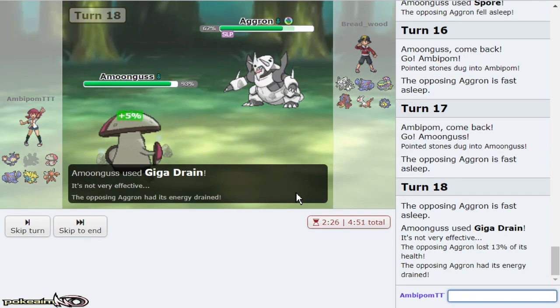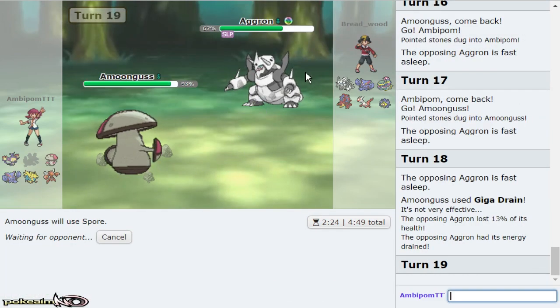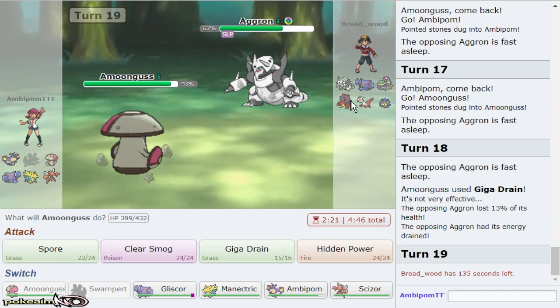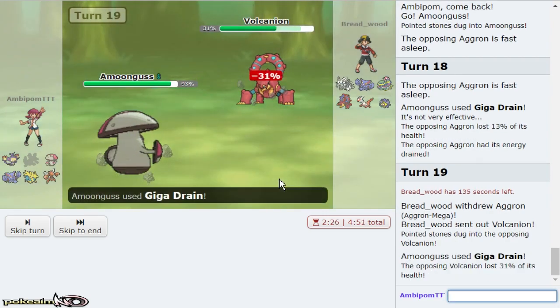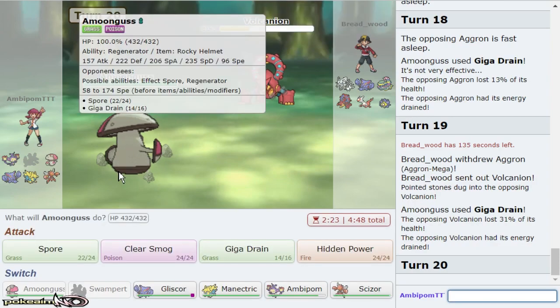I'll always go for this because I need to weaken this bad boy. So he does wake up right here. This is the guaranteed turn he wakes up. I would love if he Heavy Slams me. Take some more Rocky Helmet. The thing is, though, he could also go Volcanion and click a Fire move. So this is why this is very scary for me. Especially because Aggron just gets to wake up right now. But also, ooh, that does so much. Does a Fire move even knock out Amoonguss from full?